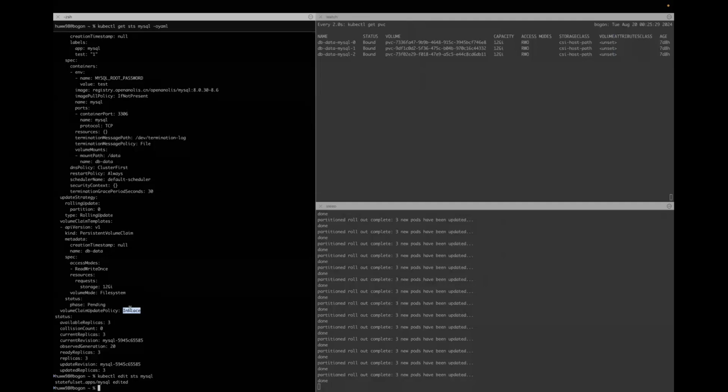So this KEP has multiple mechanisms to recover from failures. One mechanism is just this field. If something unexpected happens, the user should be able to set this back to on delete to bypass any logic so that it will not block any other rollout process.